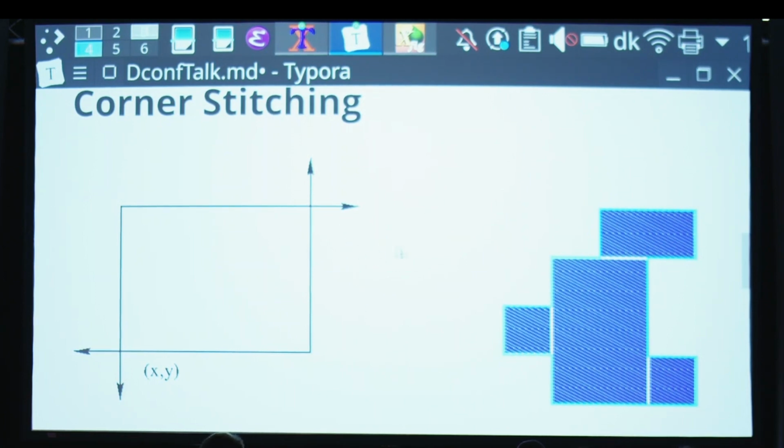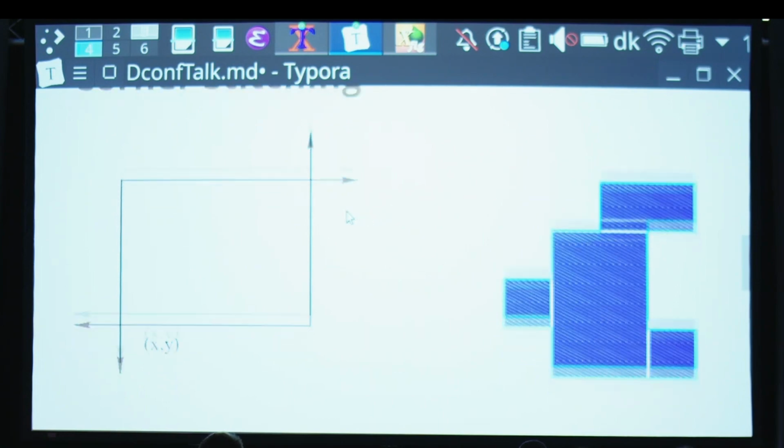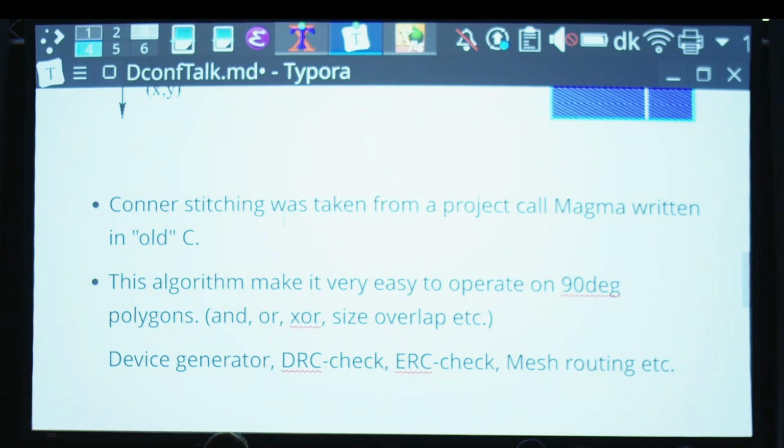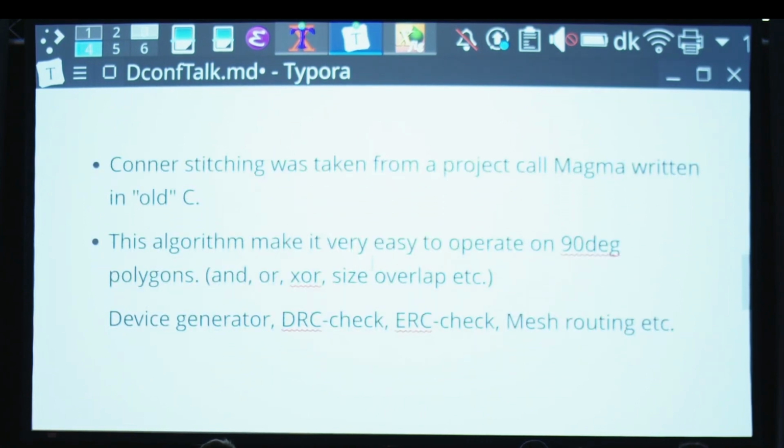So it's a very easy way to traverse a data structure in layout. So this means you can do all what you need with this algorithm called a corner stitching algorithm, and you can do AND, OR, XOR, size and all this what you need, and device generators, DRC checks, ESD, and routers, and so on.